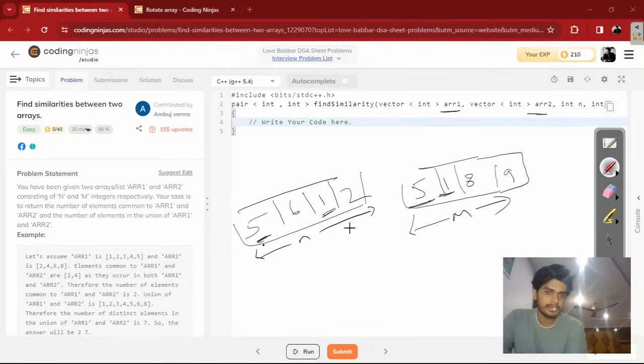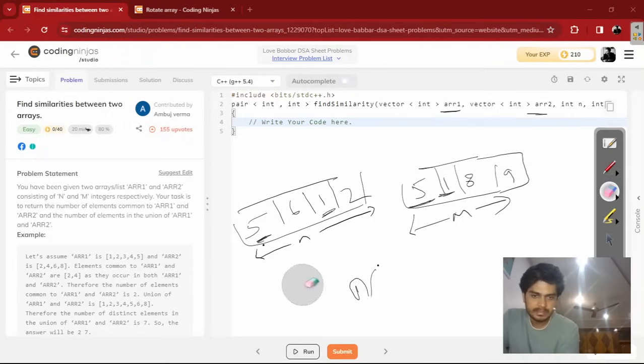So we have to return the common elements, and we also have to return the union of array 1 and array 2. The union is basically the combination of array 1 and array 2 minus the common elements.